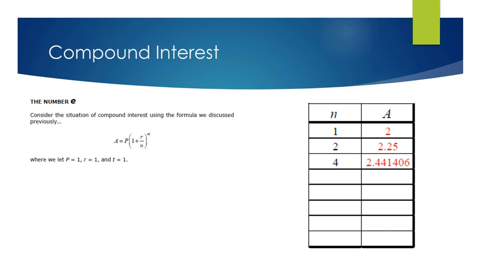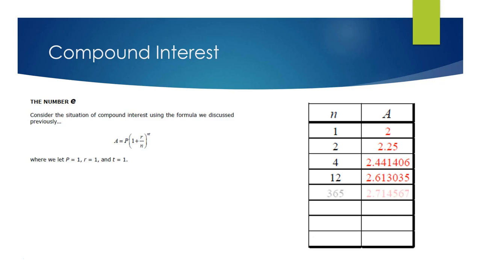And if we notice, when we go to the next value up for A, even though we're sometimes significantly changing N, the amount that we're changing A by is not getting bigger and bigger as well. The difference between them starts getting less and less noticeable, because when I do go up to 12 for monthly, I'm up to 2.613035.